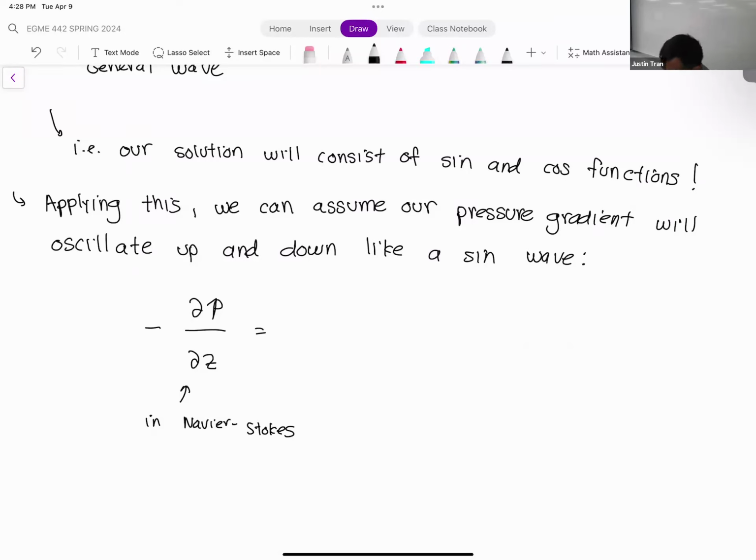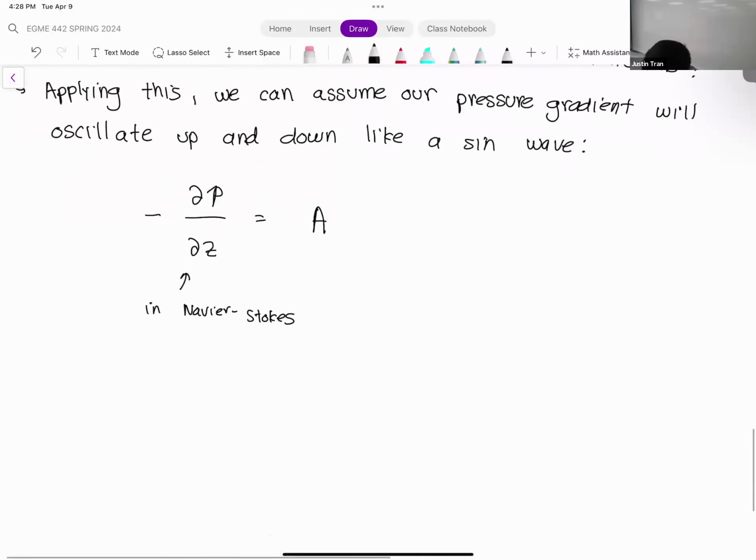What we're going to assume here is that this is going to be equal to A times, and we're going to go with as generic a sinusoid as possible. So we have cosine of omega t, where omega here is the oscillation frequency, plus i sine of omega t. It's a combination of cosine and sine terms. I added that imaginary number there for a very particular reason, mostly to help us make the math a bit cleaner later.